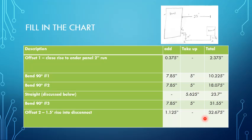And we found that the total linear distance of conduit per bend is 7.85 inches. So we filled out our chart to see how much conduit and where our lines were going to be for each bend. Our first offset here would go to 2.375 inches. That's 2 inches for the offset, and then 3/8 of an inch for the total shrinkage on that.